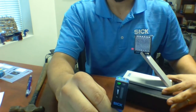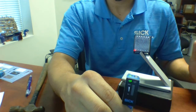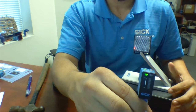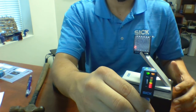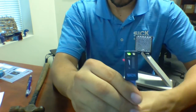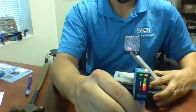Now I am really close. A typical mounting — once that light turns on, you would say okay, I am good, and then you would just leave it. But using these LEDs, you can see that I am barely here in the corner of the reflector. A typical mounting scenario, you would just leave it there. But if you do that, any vibration or misalignment will cause the sensor to fail. So you can take advantage of these LEDs to mount the sensor in the most effective way.